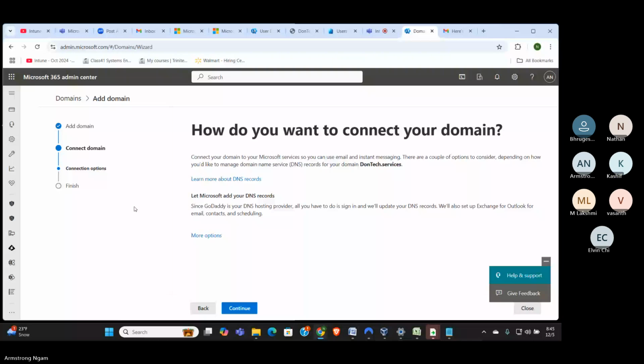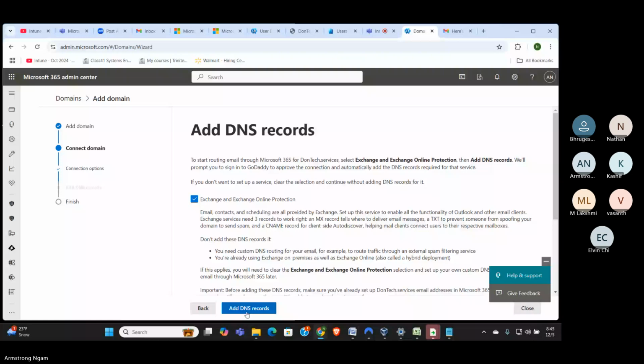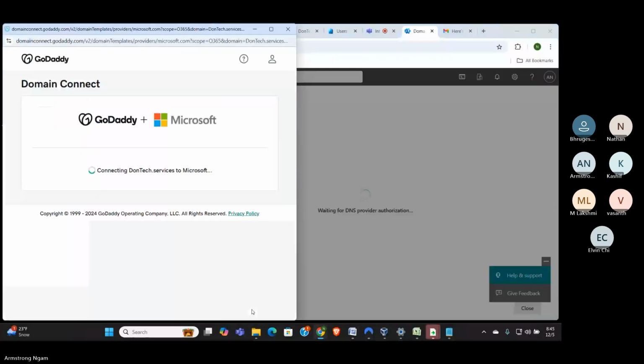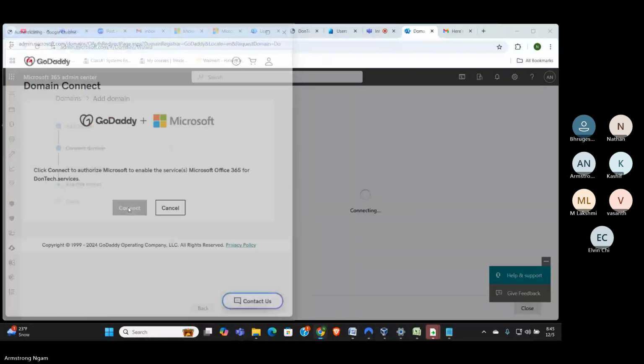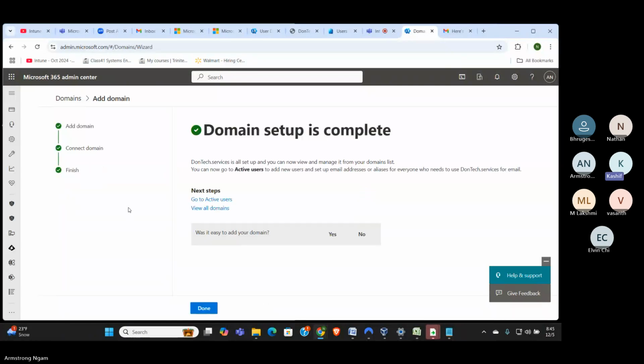Continue. Add DNS record. Connect. Done.